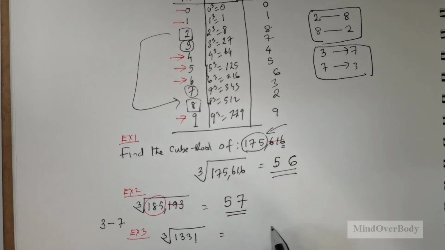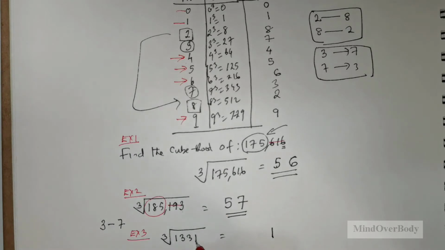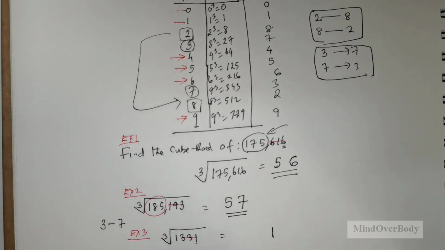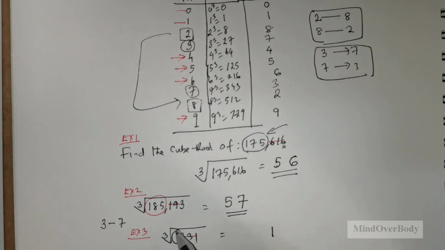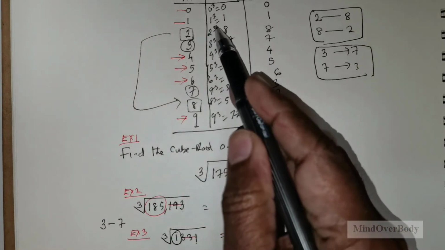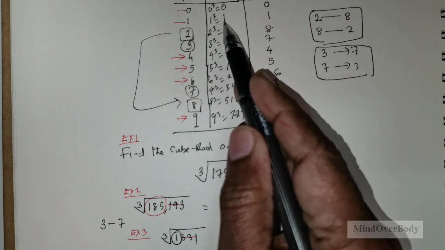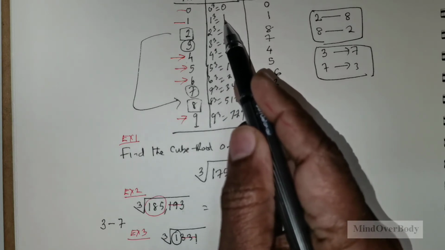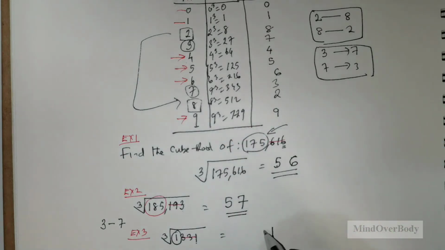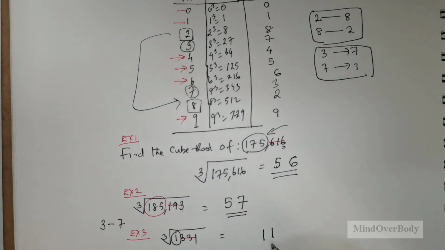We know 1 cubed also ends with 1. So place that number 1 there. Next, you have to strike out the 3 digits starting from your right extreme. Now you got 1. Now look for that quantity on the table which produces 1. So when you go to the table, clearly 1 cubed is the only number that is producing the number which we need. So that is 1. So the solution is going to be 1. So this is the answer to the question.